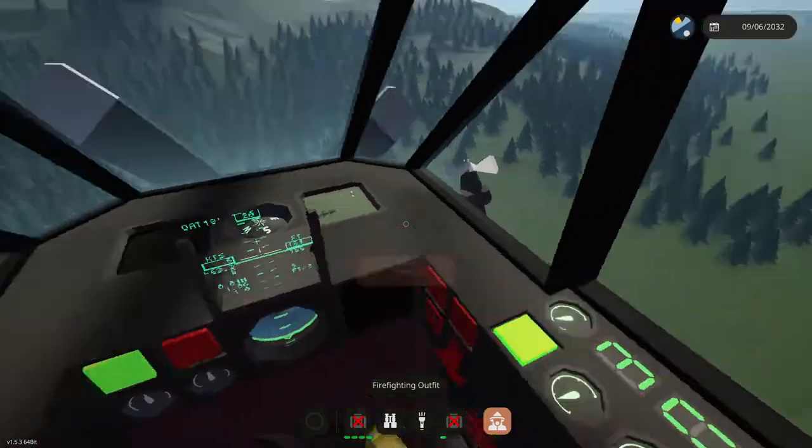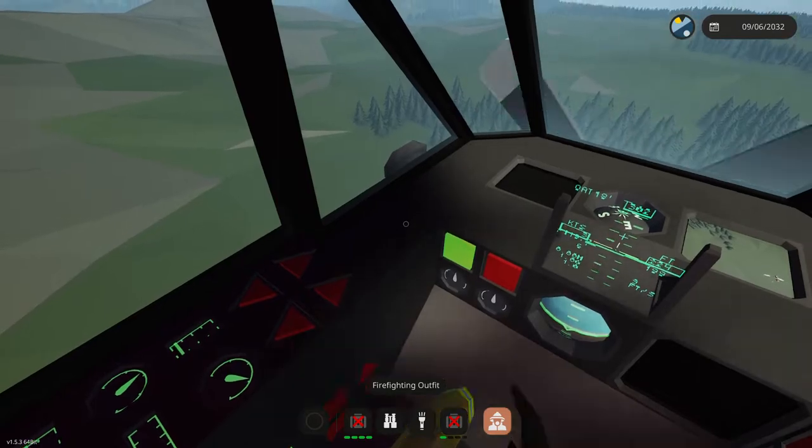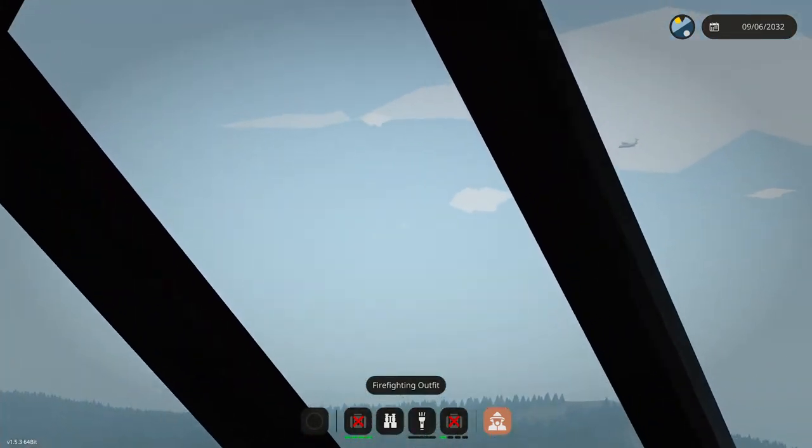All right, and now that's going to auto-turn us. Let's start putting in three. That's going to start adding propeller pitch. Now I'll start getting us going forwards here. And there looks like the refueling plane.